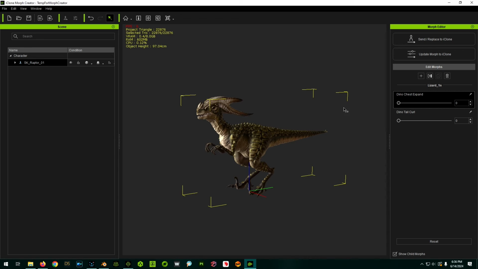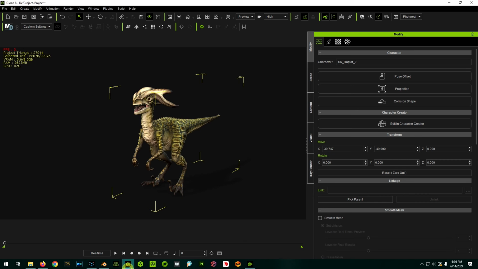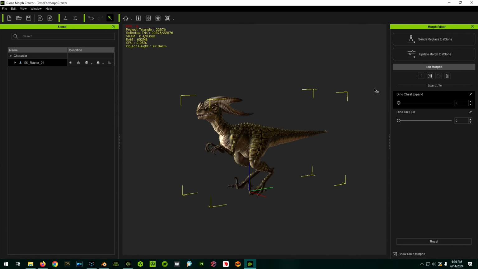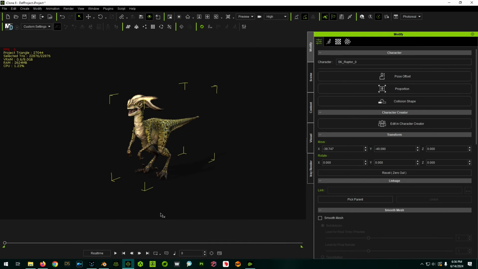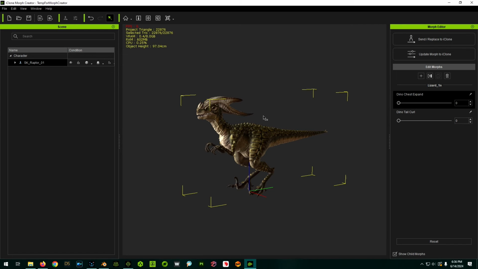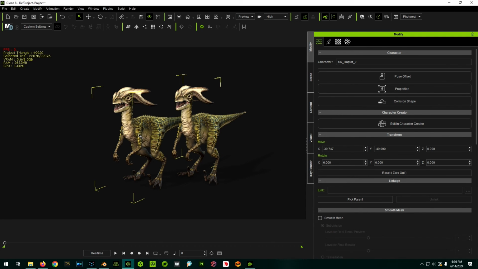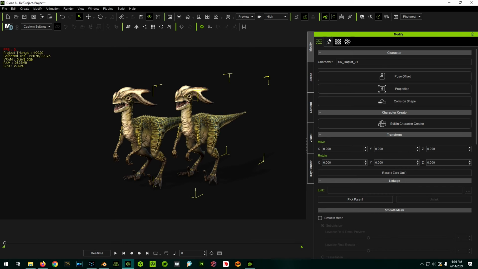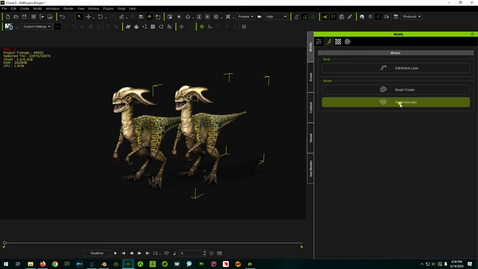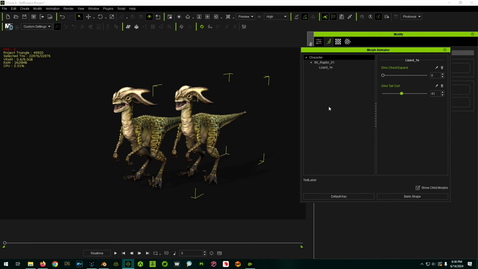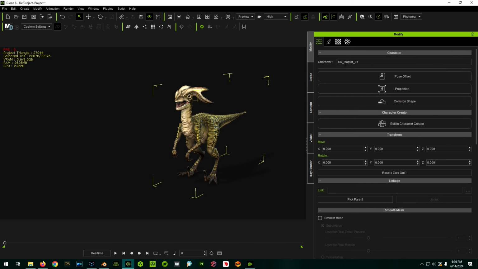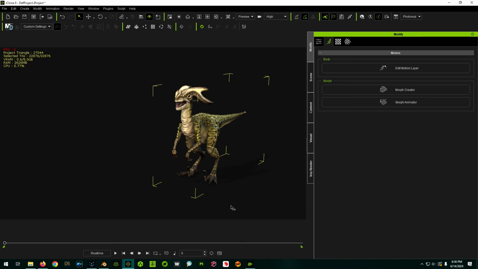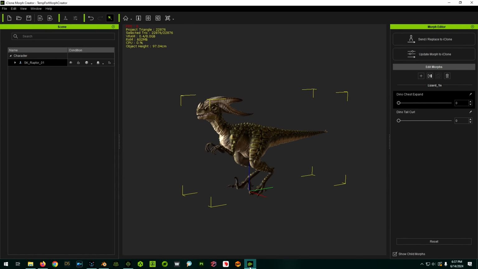Okay. Now, let's just try update morph again. This guy is selected. Update morph. That's weird. So that works on characters, but apparently for some reason it doesn't work on animals. But we can do the send and replace. It's just making another one of him. So this guy has both morphs in him, tail curl and chest expand. And this guy only has the one. We're going to get rid of him, so he has both. So that's cool. So it looks like you have to send it over each time and replace it, which is kind of weird. So you want to load up all your morphs ahead of time.